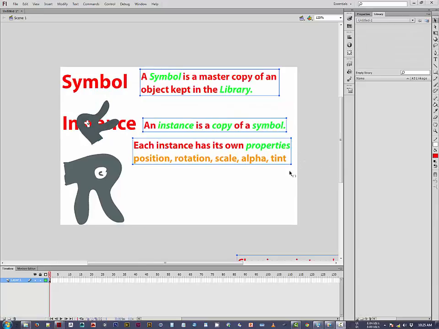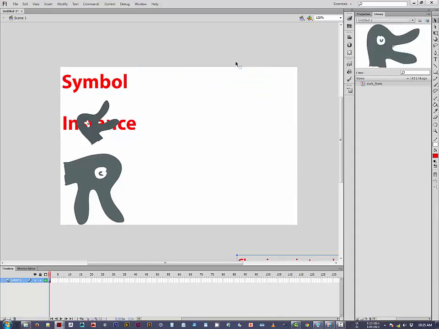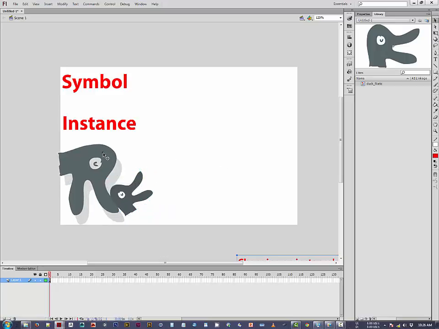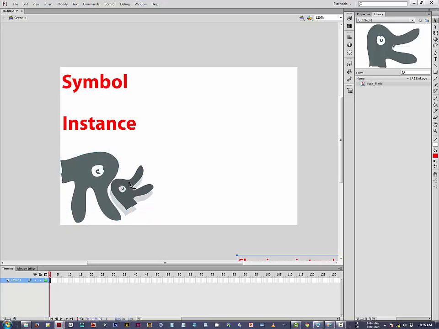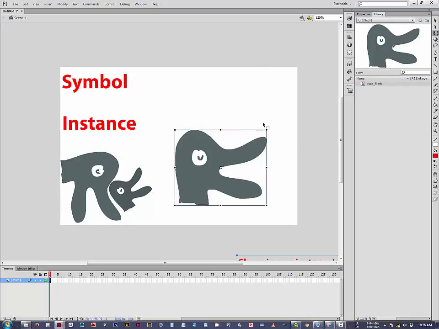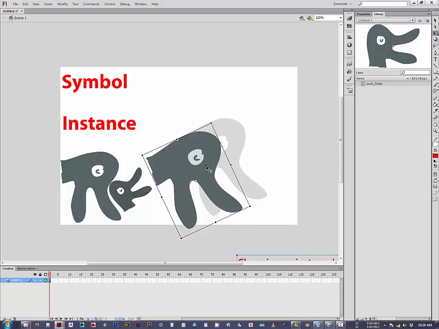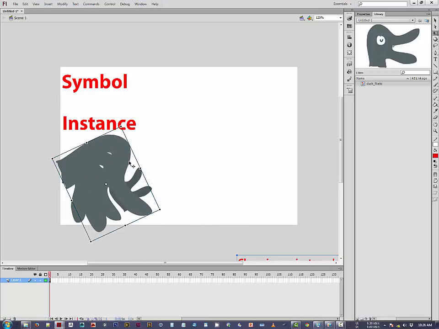Okay, just to clarify here, clear this off. Changing a particular instance's properties has no effect on the other instances. So these are separate objects. And this is a very important idea.